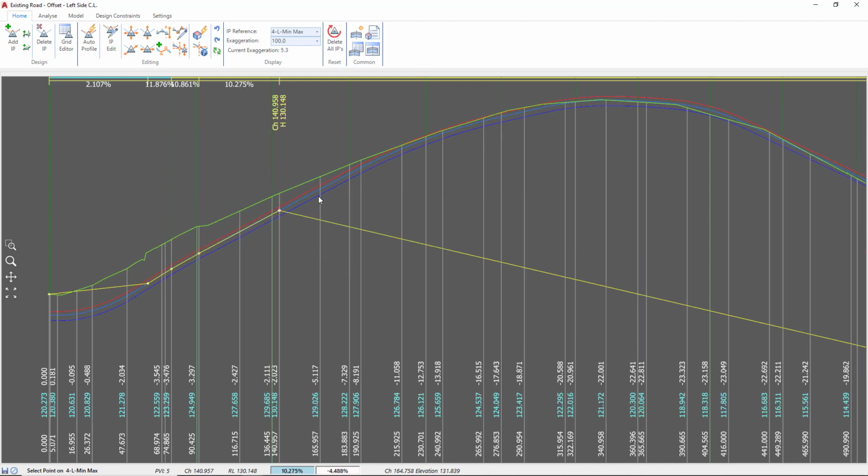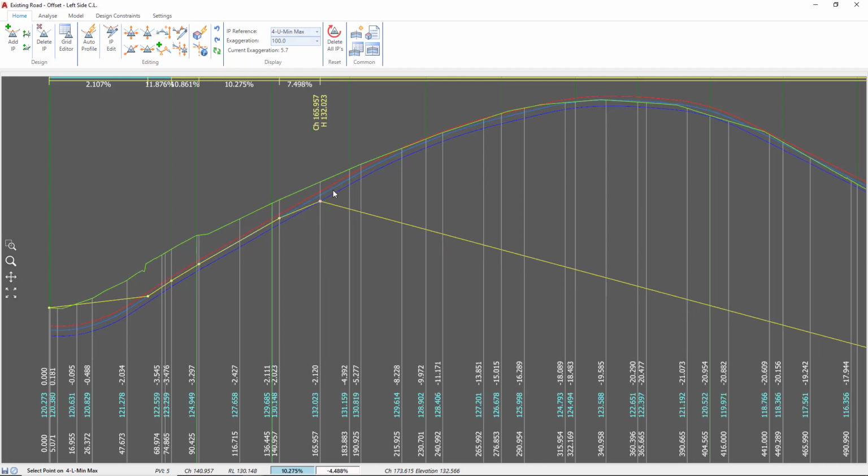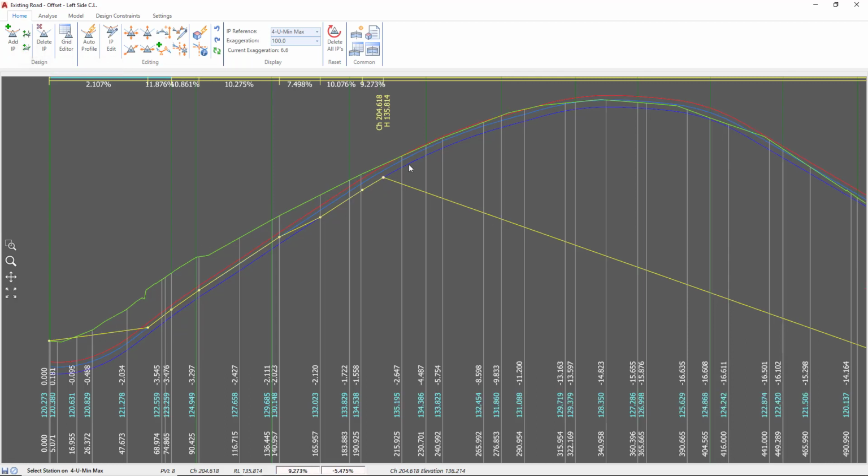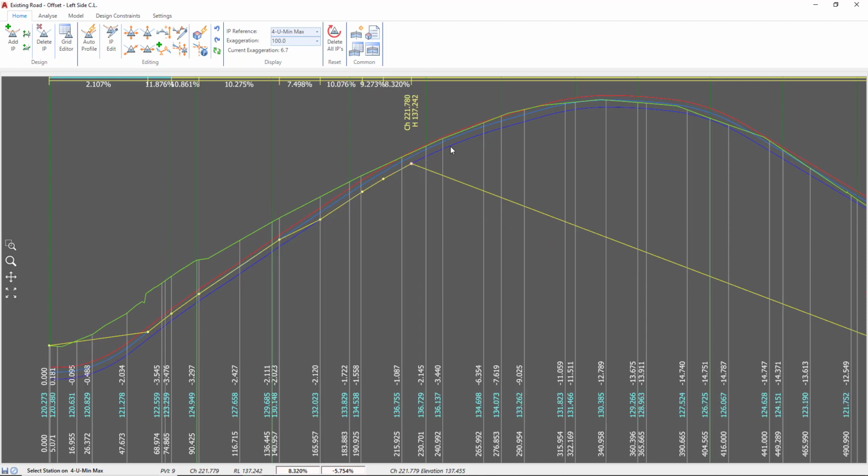Now if you want to change the constraint that you're using to snap onto, you can do that by clicking on the pull down, choosing the upper min-max, and then left clicking again. You can see there we're able to do that. Now we have the option of a freehand click, so this is allowing us to snap onto the reference but at a position where we have a cross section taken. If we use the option below, this will be more freehand, so I can actually click wherever I want and I'll end up with a PVI being generated. Press escape to finish adding PVIs.